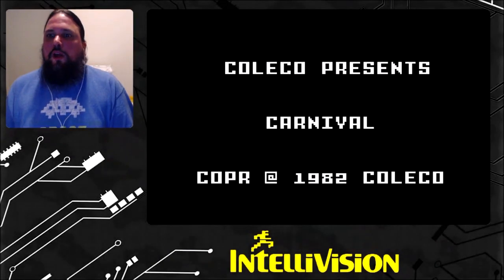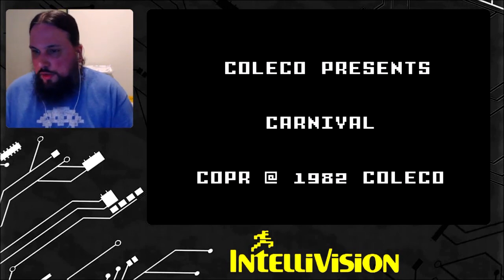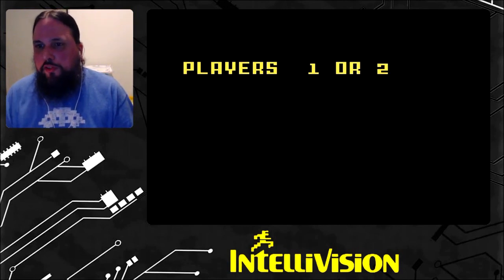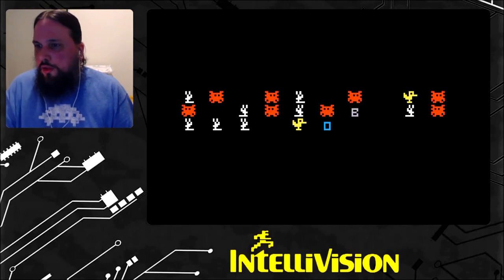Okay, so now we got Coleco presents Carnival for the Intellivision. So this is 1982. Let's get to the game. 1 or 2 players. So pretty much the standard Coleco screens. They pretty much all did this. I think every one of them did this, where it gave you 1 or 2 players, and then level 1 to 4. And there we go.